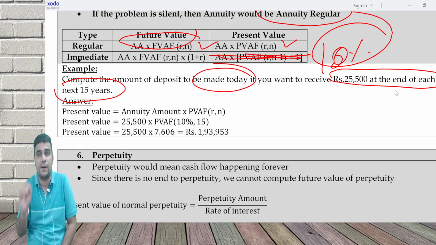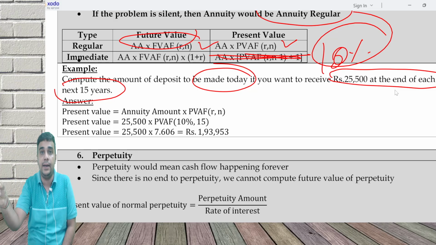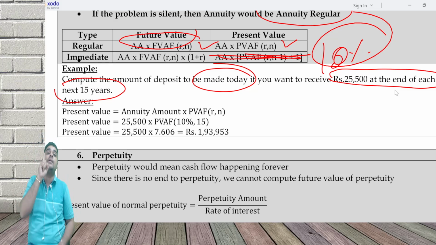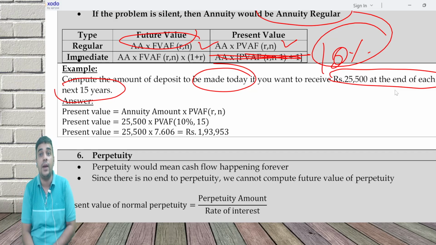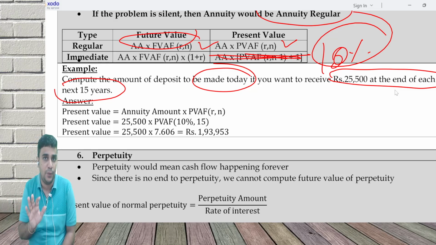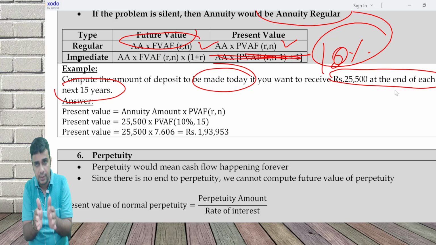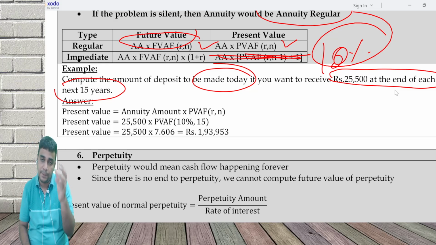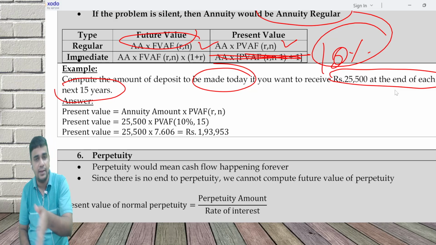Now let me explain the logic of 1 plus r. 1 plus r basically means you earn return for one more year. Today I want to know the 1 year end value, into 1 plus r power 1, so you get extra return for 1 year in case of immediate annuity. So whichever problem, if they give an immediate annuity, first do it in the normal manner and then do into 1 plus r, be it present value or future value. I had another approach that also will give the same answer, but this is a better approach, easier for me to do. You will do into 1 plus r.